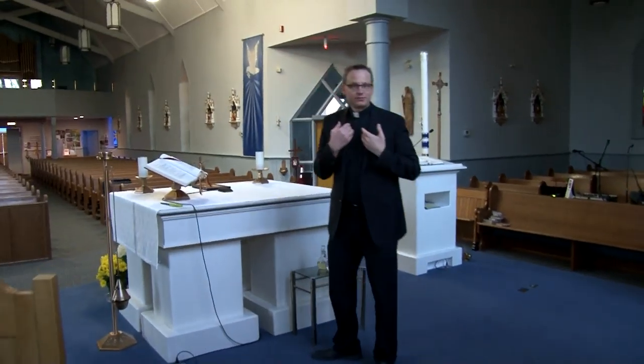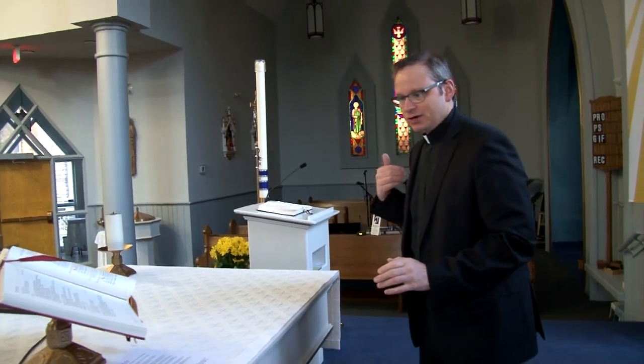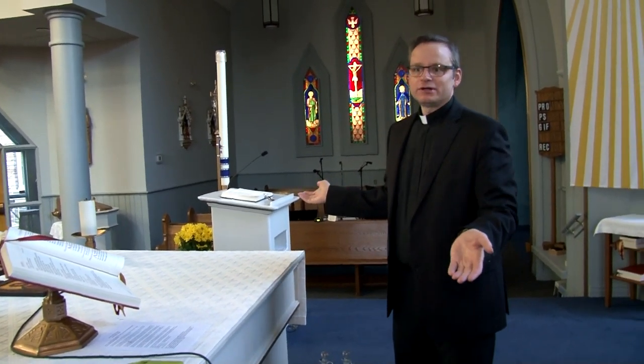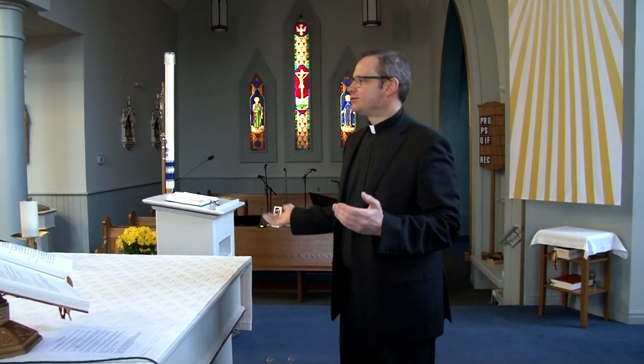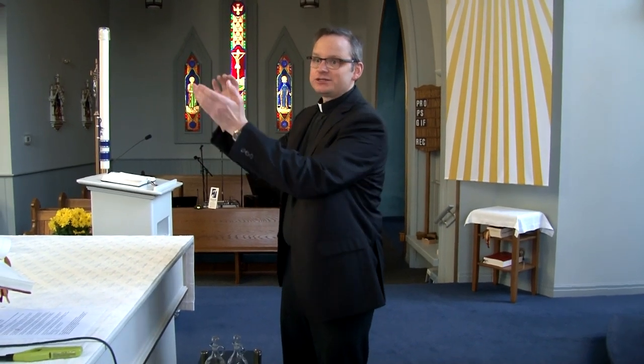So what I would do is, having my vestment on for the day's color, which would be white, of course, or gold at this time in the season of Easter, then I would begin with the sign of the cross. And remember the communion of saints, even though nobody is physically present here yet, there are the souls of those in purgatory, the souls of the dead. Heaven is in a different dimension, as you know. They could be right in front of us. Some people have seen visions, and they've seen that there are angels, and the first Eucharistic prayer speaks about the angels taking this to the Lord's holy altar in heaven. It's a direct link to heaven.